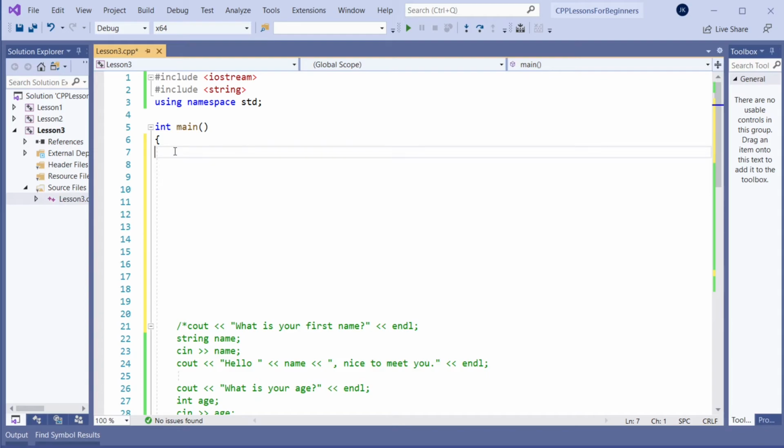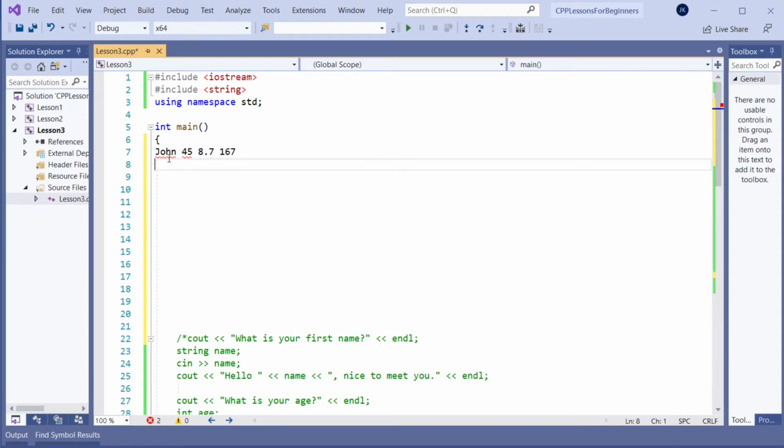What I mean is that if I type on a console window John, age is 45, space, body mass index 8.7, and then a height like that, cin is able to process the whole line, and then I press enter here. So cin is able to process these one by one.